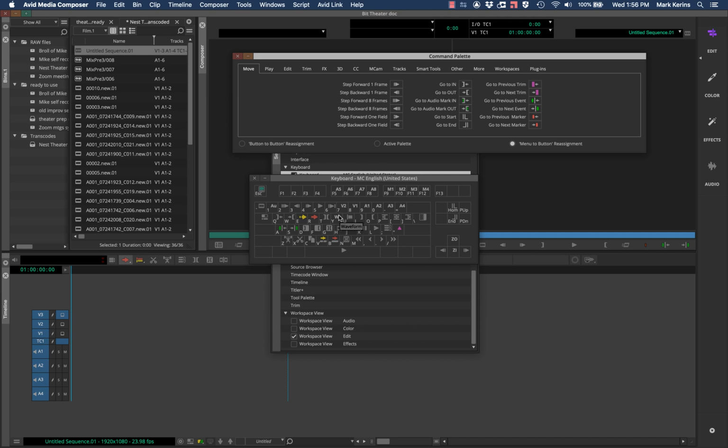But I also know that if I have a lot of tracks up, sometimes it slows things down a little bit, redrawing or processing clips. If I have the waveform on all the time, particularly if I'm way zoomed out and it's trying to read 10 tracks of 2 hours worth of audio and draw the waveform for all that, it's going to slow things down. So I like to be able to just toggle that off and then pop it on when I need it. But that's not on any of these. So for that, I'm going to need to use a menu to button reassignment.